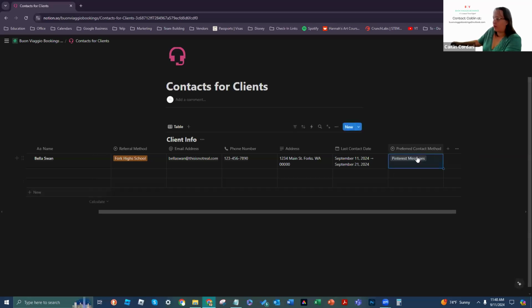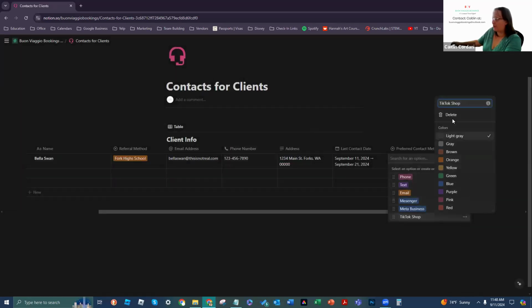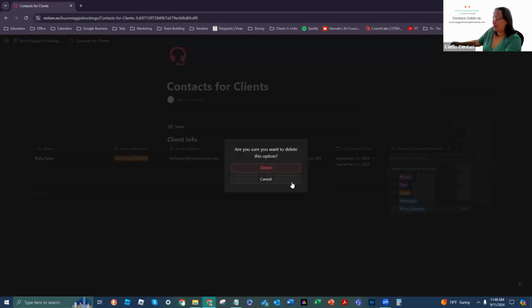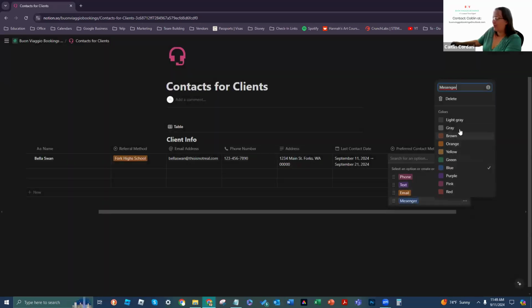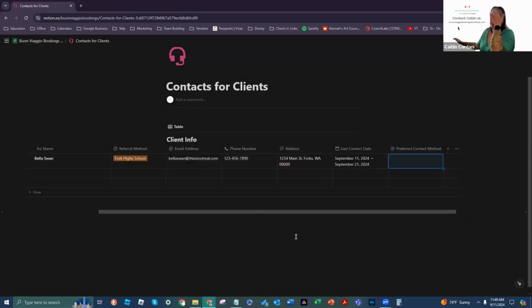And then, you know, if you accidentally add something in, just simply delete it. Super simple like that. Delete, delete. Keep deleting until you have whatever you want. And I think that this is a really good board to have so that you'll be able to make sure that everything is all in one place for your contacts so that you can connect these to your projects too. And we're going to go over that later.